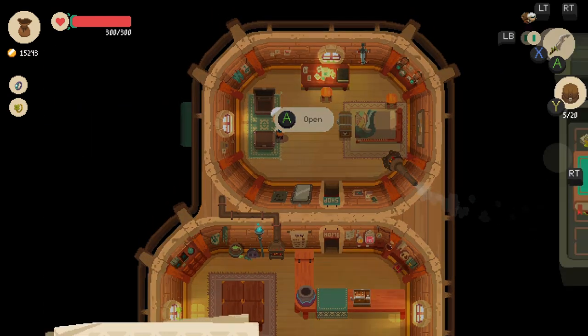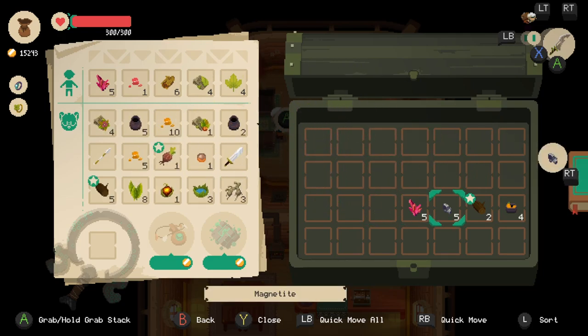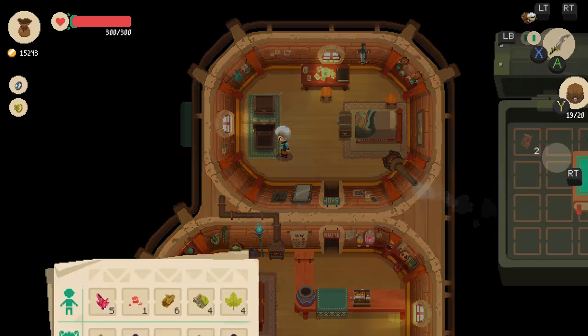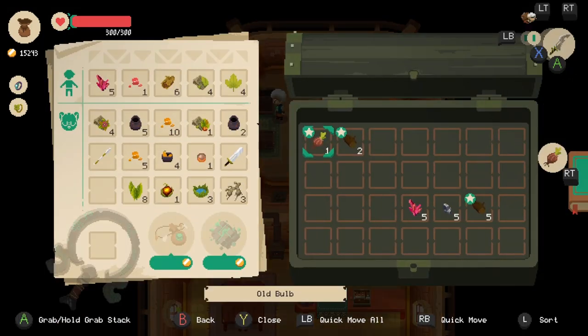Somewhere here. There they are. Just bring everything over. Bring it all over. Except this guy and this guy. Oh, wait, no, I do have enough pieces now because... actually... Yeah, I have two bulbs. Cool. Cool.